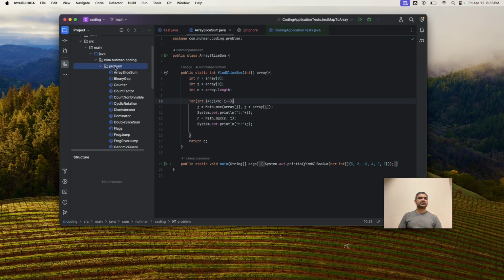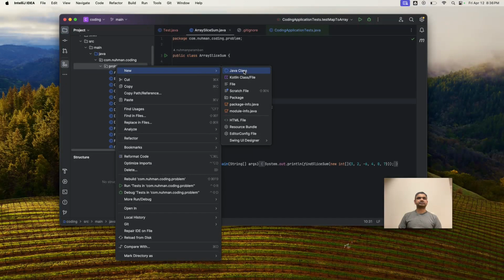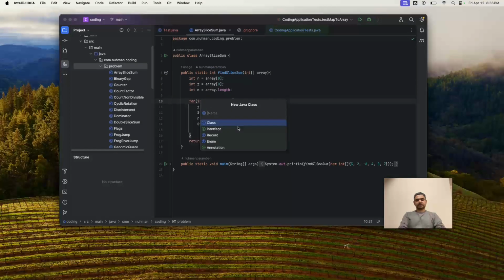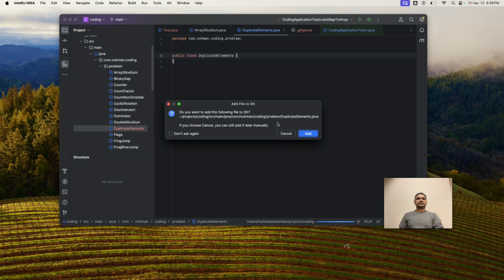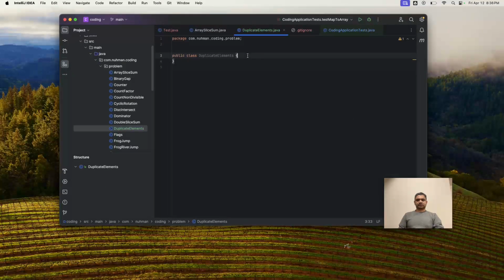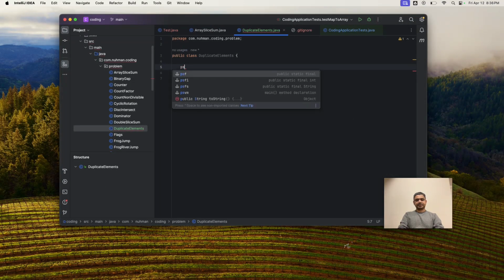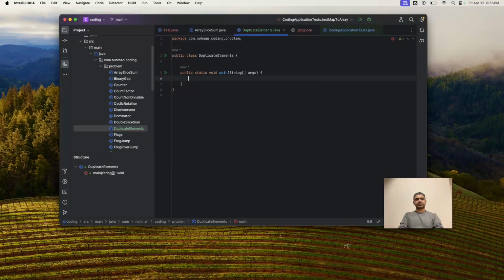I will create a Java class, DuplicateElements, with a PSVM main method and a System.out.println.